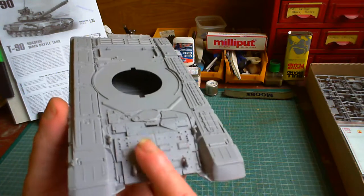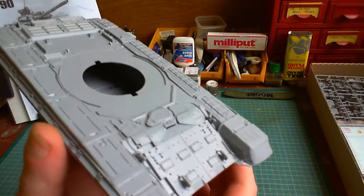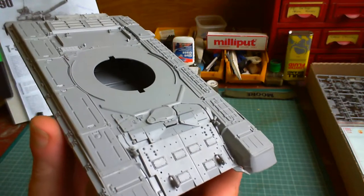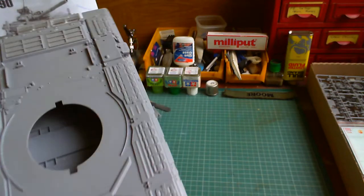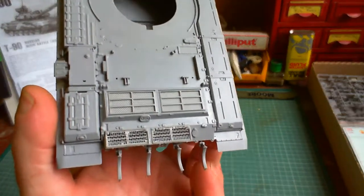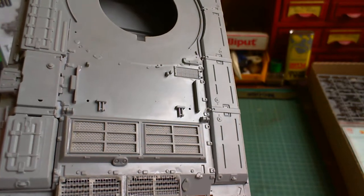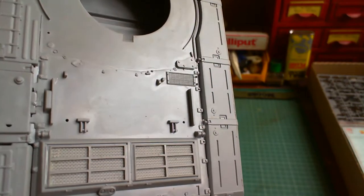Most of the armour is done on the front of that, with some extra little wiring and some, I don't know whether they're smoke launchers or what. Well, there's 4 of them on there. At the back of it, here on the engine deck, you get to use 2 different types of that mesh that comes with it, and it looks very, very good.